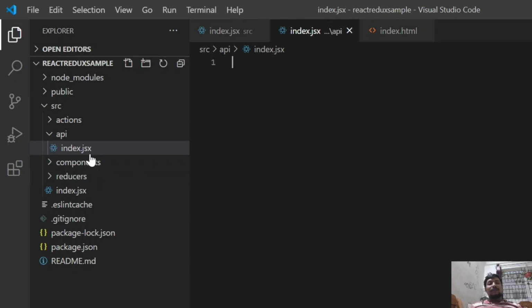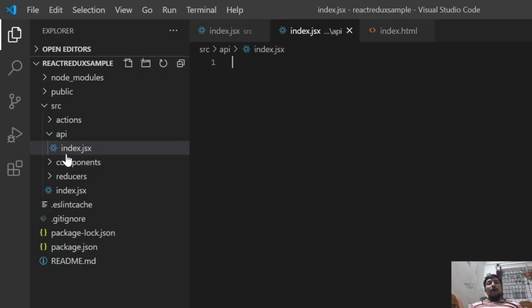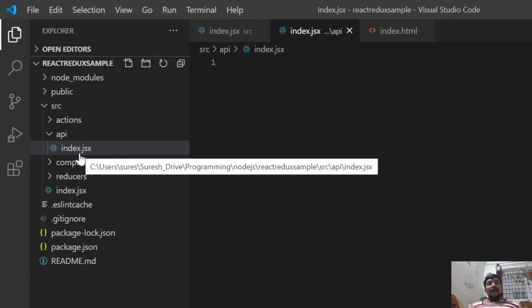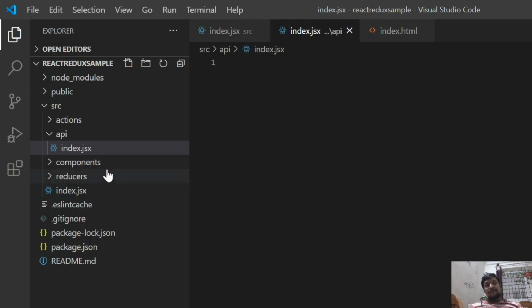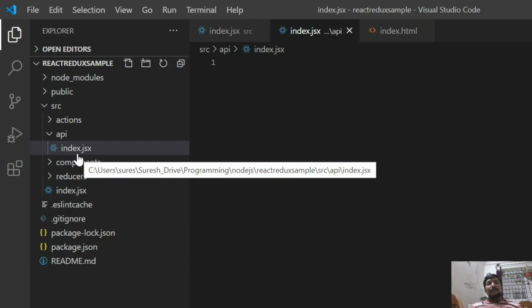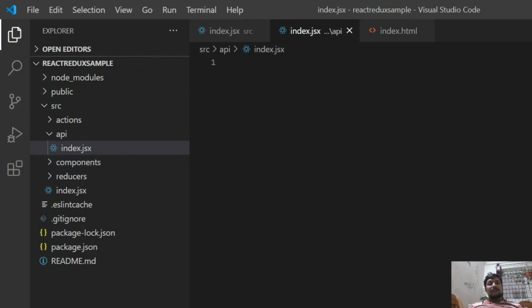If you specify up to the folder name, React automatically identifies the index file and imports the necessary code present in it. That is the reason throughout this sample I'm going to use index.jsx, because I don't need to import the file name explicitly.